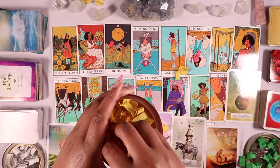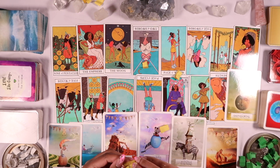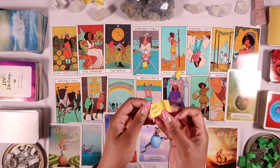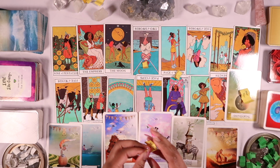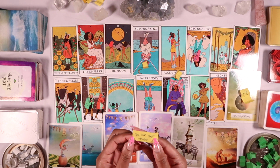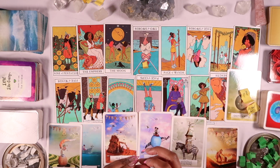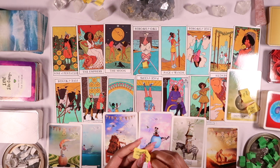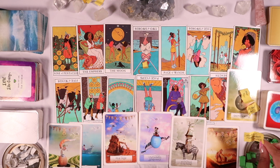Let's get into what they like about you, and then we'll get into some advice from the universe. What they like about you: your hair. So maybe you have cool hair as well, something unique about your hair. We have you live your truth. They love your honesty. They love your connection, your ability to connect with them as well. They feel very much understood by you, whereas they haven't felt like they've gone this deep in a relationship before. You're an independent thinker, so you definitely have a mind of your own.